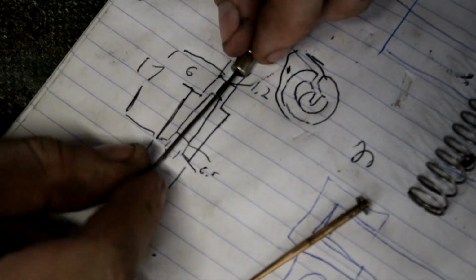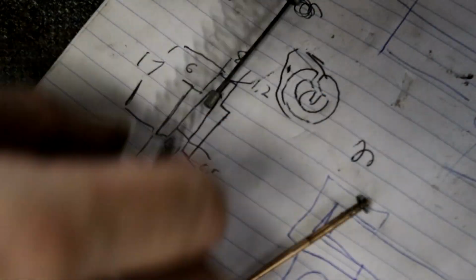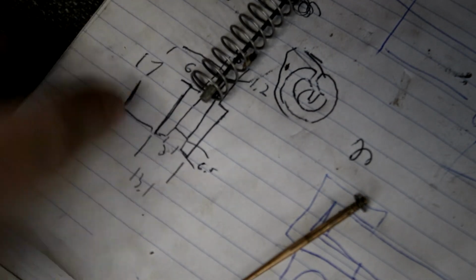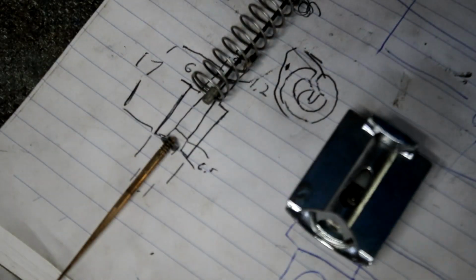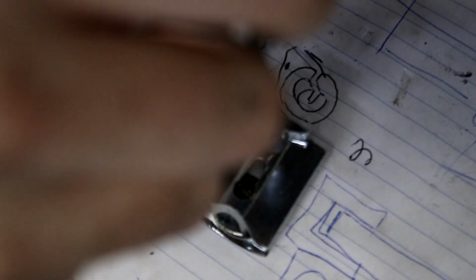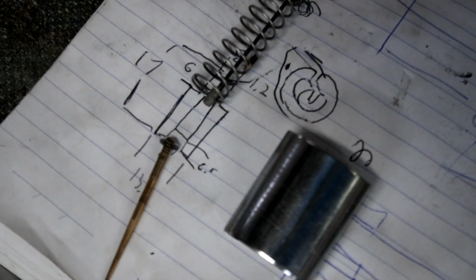So we should be able to slot the cable in, pull it up till it hits the top there, so our cable's now higher. The spring will be down over the cable, over the top, so the spring is held at the correct height, and it should clear the pin at the bottom. And then once it's in the carb, we're going to drill and tap a hole in through the side here, and put a countersunk screw in it, either that side or this side, and then a countersunk screw into this, and that should keep it in place. So that's the plan. I'll start making it.